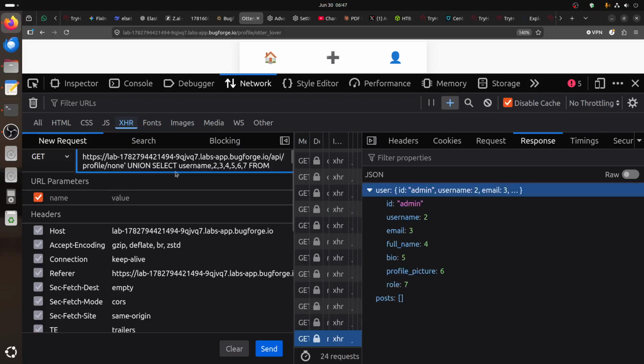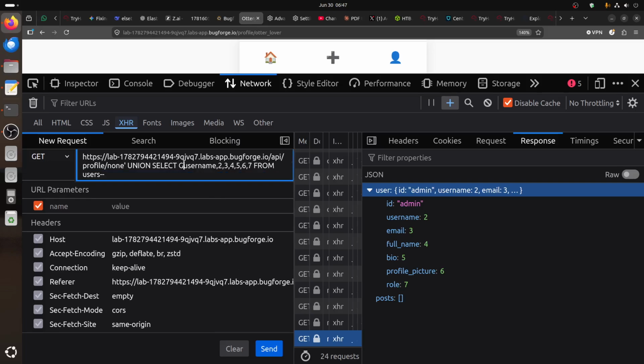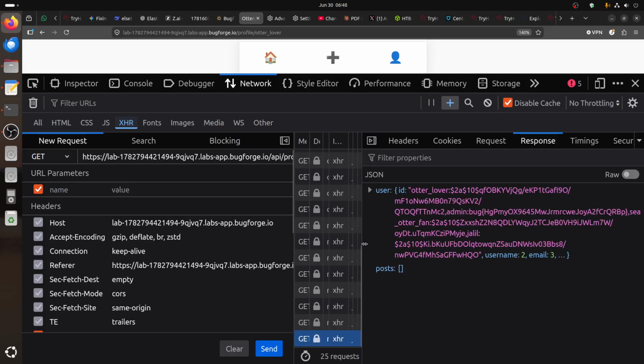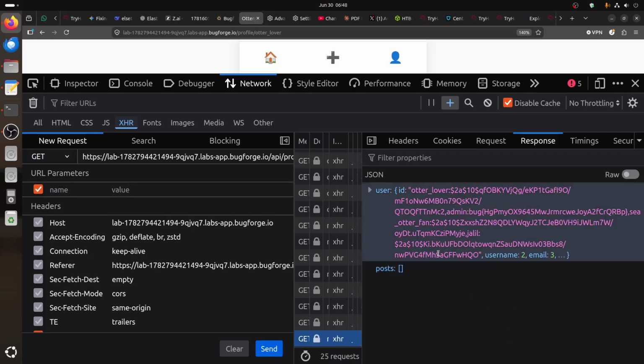So let's be smart about this. What we can do is the group_concat that we did before, and then we can play with the other trick, same thing as concat, and we concat the username. We want the username and the password, so we can do a space and a delimiter from that, and then use our password. How many brackets do we have? One for the concat and one for the group_concat. So if everything works fine, we should get our users, and you can see our users.